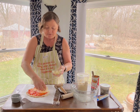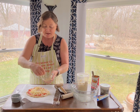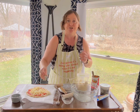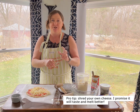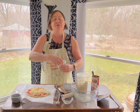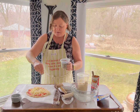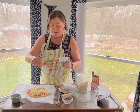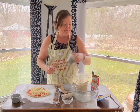We've got some mozzarella cheese — this is bulk mozzarella that I get at Mariano's, store bought, but it melts like a dream. I think when you shred your own cheese it tastes better because there's a chemical they put on pre-shredded cheese to keep it separated. Then I'm going light on the Italian seasoning because Hannah is going to be trying this with me. Just a dash of Italian seasoning, and this is going into our 500 degree oven for about 8 to 9 minutes. Then we'll cut into it and give it a taste.